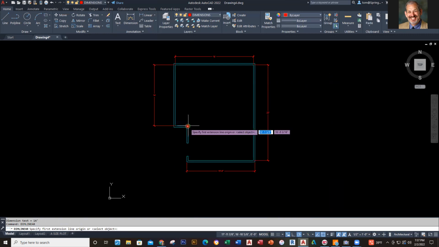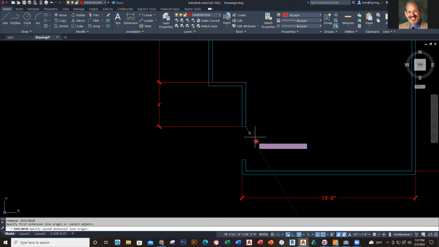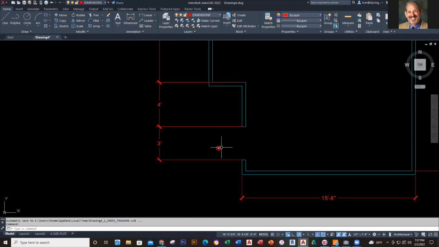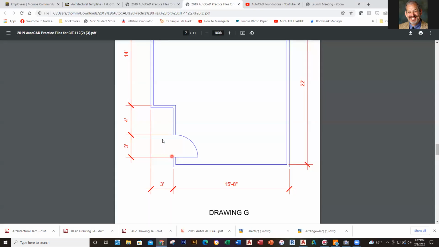I'm going to go from here to here. And this should be 4, and it is. All right, and then I'll go ahead and put this in. Here to here. And go here and do this. And I think that's all my dimensions. I have one more. Okay, so then I'll go ahead and do this. And I'll go from here to here and pull it down, and we do that. And that looks neat. Okay. So now that we've done that, I've actually got these dimensions that actually come off of here.